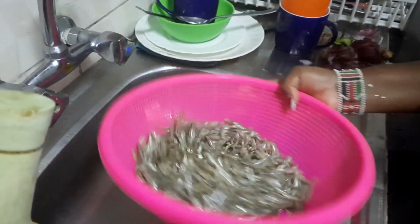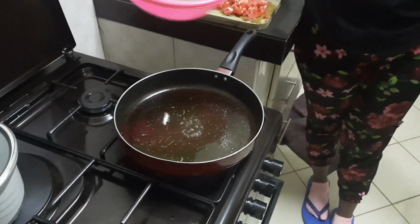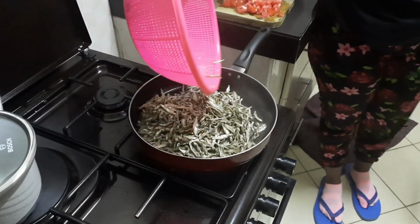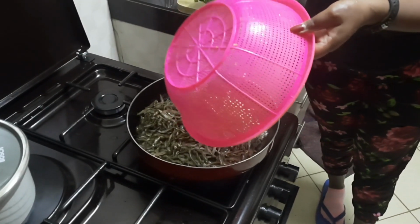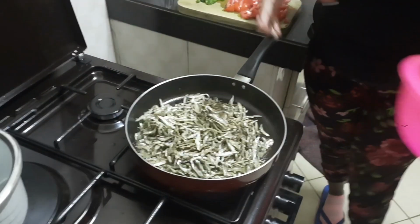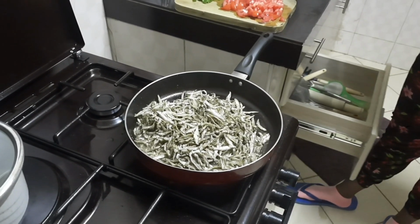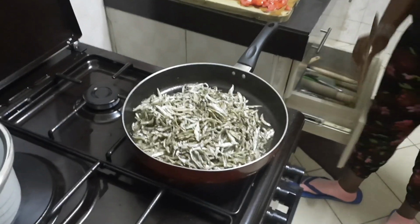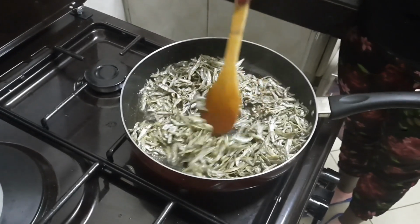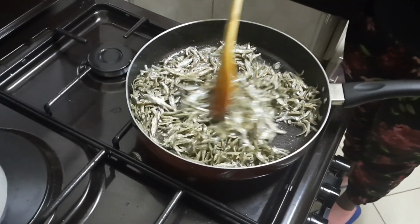I think our fish is ready. So the next step, let me show you. We have our oil here and we have our meat. So we're going to dry fry them. We're going to dry fry them until they go crunchy kabisa. Then another thing, unapika na low heat. Unaanza na low heat, ukizungusha pole pole until all your omena inakuwa crunchy.